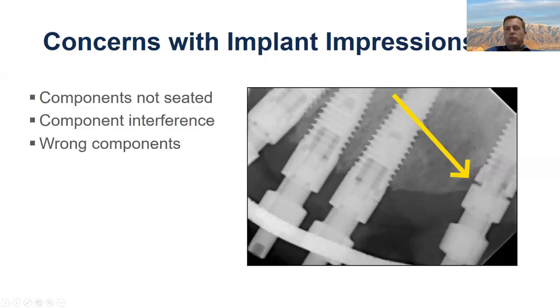One other trick I would say is if you are using scan bodies, all my rules about adjusting for contacts and stuff don't apply. Scan bodies cannot be adjusted. If it gets nicked, cracked, whatever, it's no good. You got to replace it. So don't ever grind on a scan body, but you can grind on impression copings.